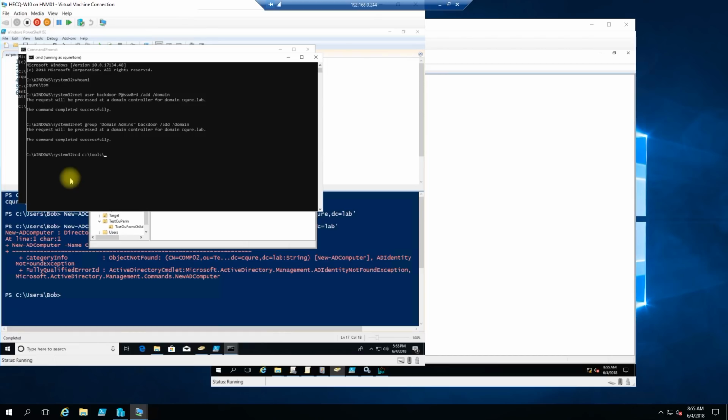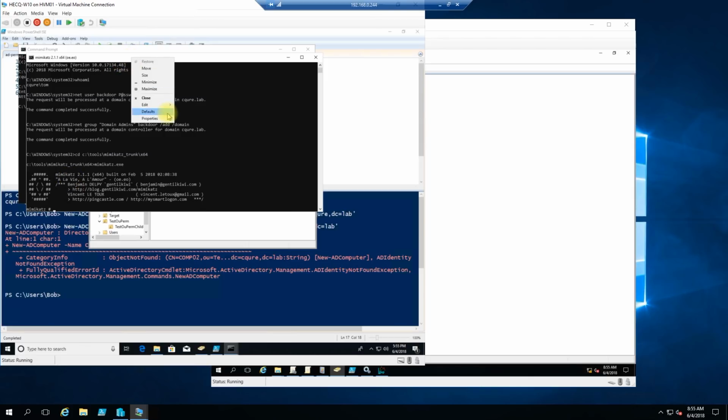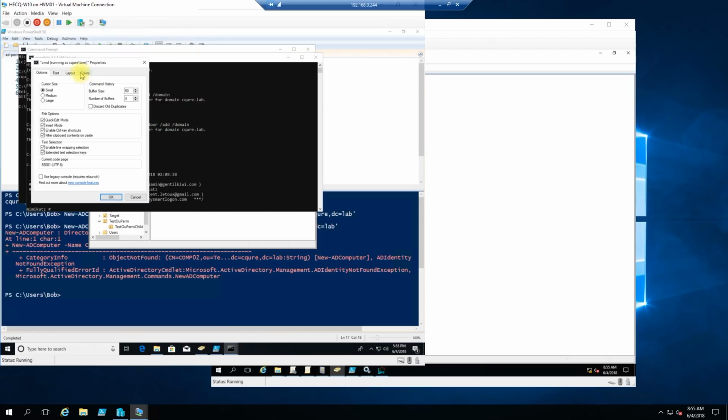We'll do something like this. So we'll be using Mimikatz. Maybe I will enlarge it a little bit for you so you can see it better.